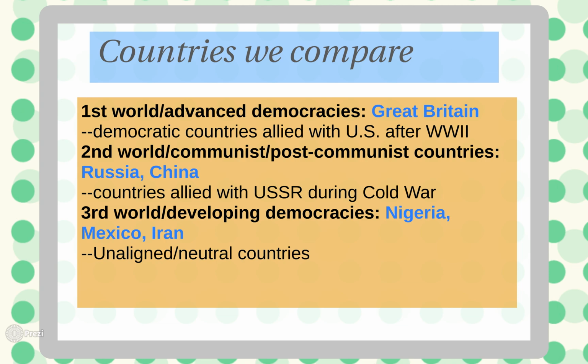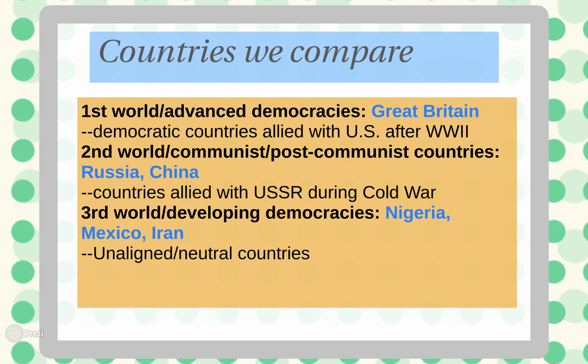With the 6 countries that we're focusing on, we have broken them up into different kinds of countries. Political scientists use the term first world or advanced democracies to talk about countries that maintained a democratic system of government since World War II. So post-World War II, during the beginning of the Cold War, these typically are democratic countries that are allied with the US after World War II, Great Britain being one of the main first world countries. You could look at France and West Germany as other examples, but the one we're really going to focus on is Great Britain. That is an advanced democracy. It's also a liberal democracy, which we'll talk about a little later.